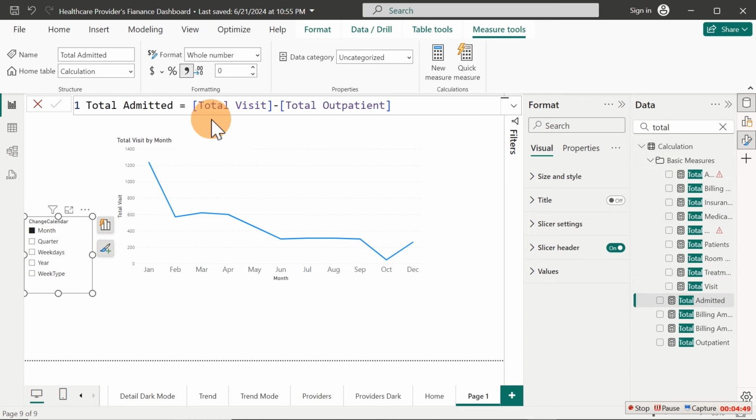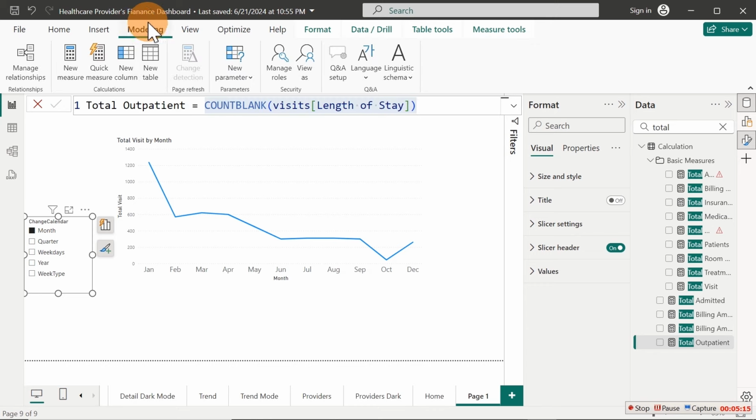So here we have people who were admitted. Then the next one is the outpatient, which is people who actually came into the hospital and left the same day. Here we have the outpatient, and this is exactly the number of outpatients. We're going to need this particular couple of measures inside one slicer.